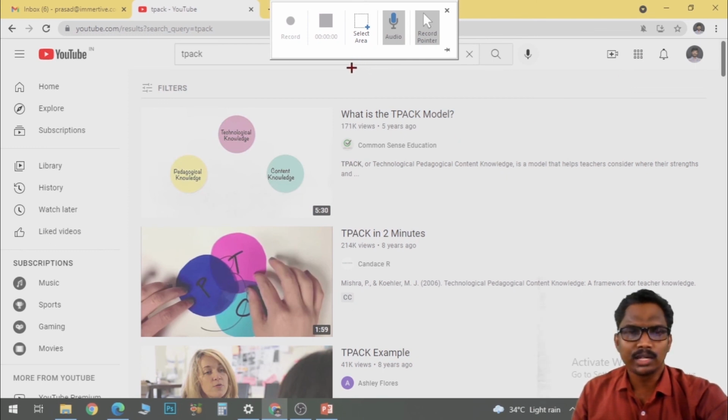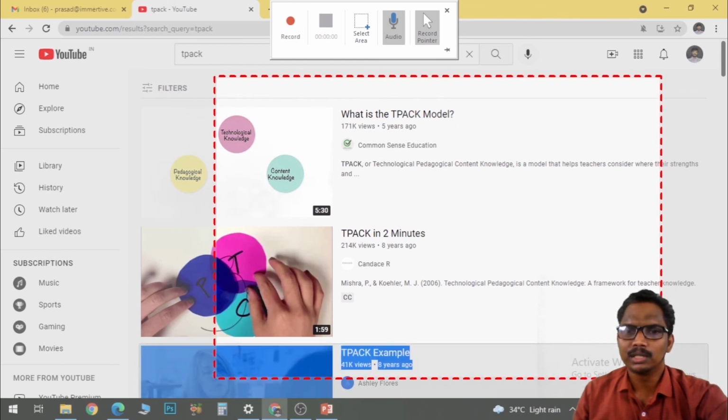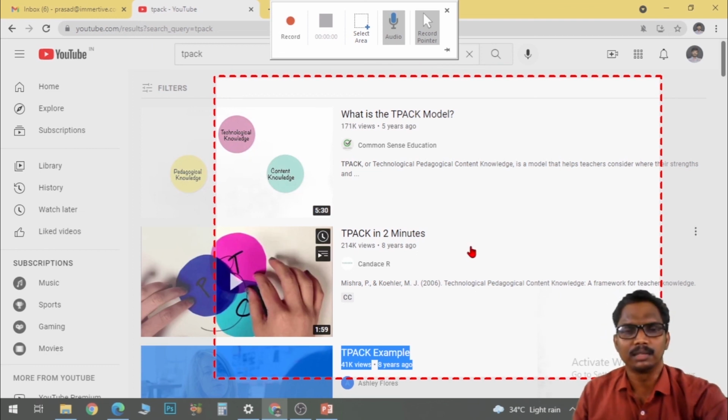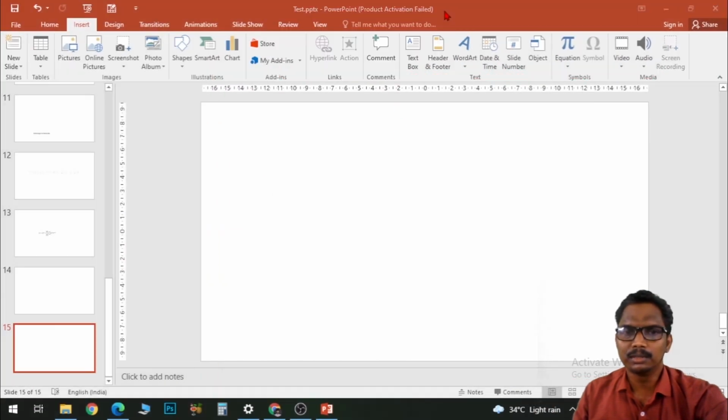See, when you click on that screen recording, this kind of a dialog box will appear. So we have to select the area. Say for example, this much area we are going to record. I will select that. Whether you want audio, record pointer, all those has to be done. Then you can click on record. When you click on record, the recording will start. Once it is done, you have to click on this to stop the recording. So this is how the screen recording video is inserted in your PowerPoint presentation. I am just coming back to the PowerPoint.